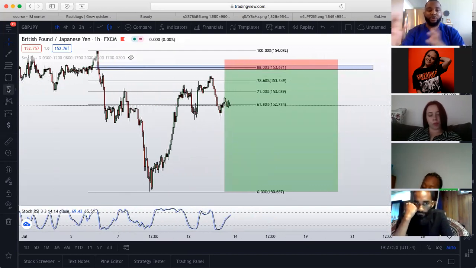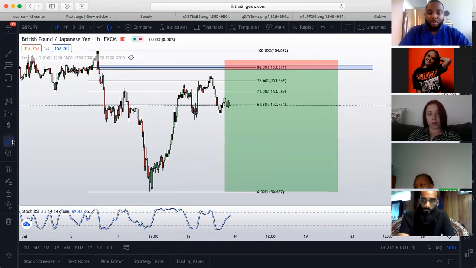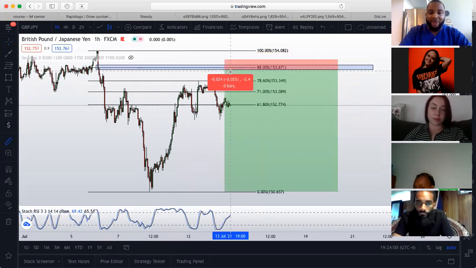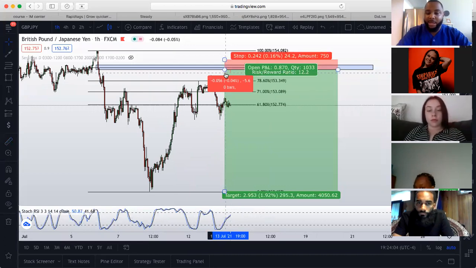I'll do another training, probably next week or later this week, talking about how to utilize TradingView and these other different tools. But you can now say, okay, cool. Within my entry, they're saying we can get in within a 5 pip radius. So that's the lowest point I should be able to get in without having to put a pending order.